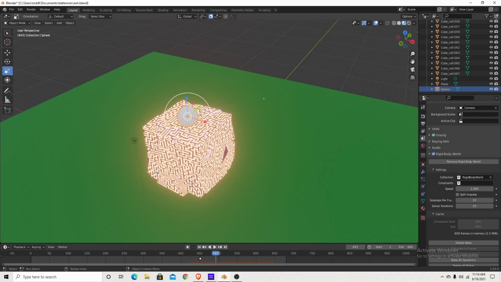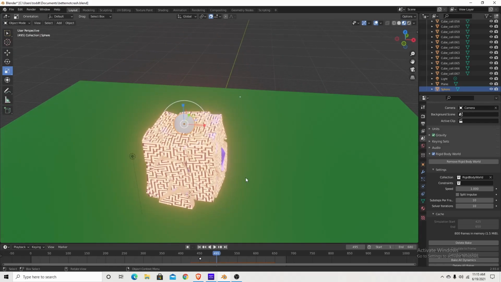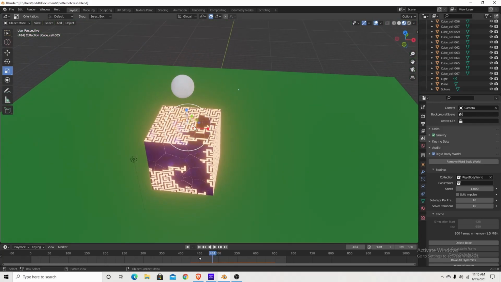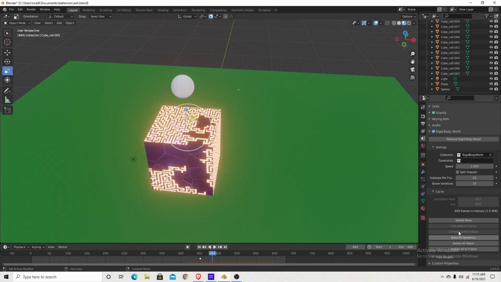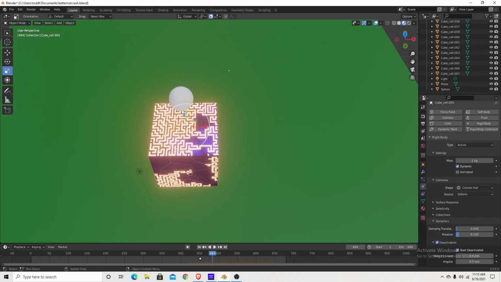No, like 6. Which, I mean, it's fine because it still looks really cool. But basically, as soon as it hits it, I have a setting here that says, as soon as this fracture of the cube experiences any velocity, and that's here, it will all of a sudden have gravity affecting it.